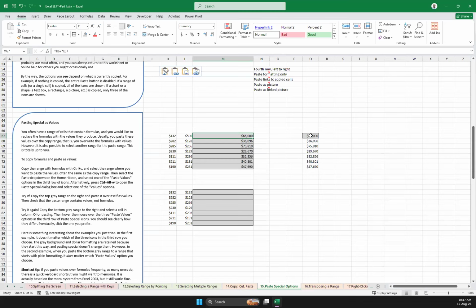Whenever this changes, this value also changes. You are pasting a link, so even if this changes to 900, 47,000 changes to 171,000. This is how it changes.